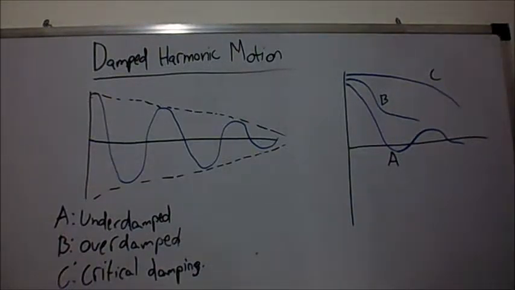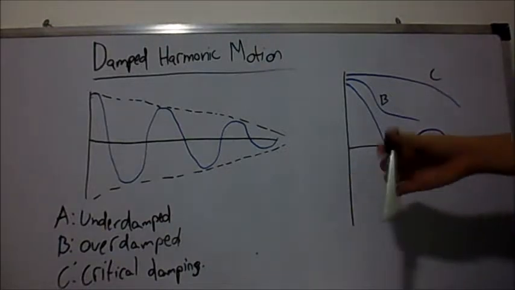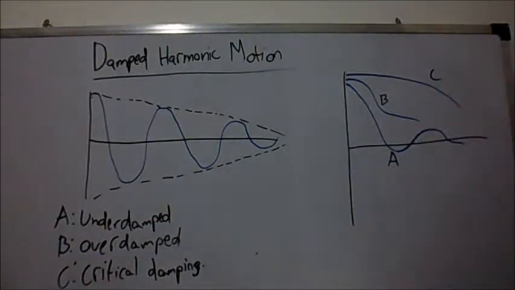Simple harmonic motion does not exist. It is not real. Not a single system does not have damping. Now, why do we use simple harmonic motion? Because it makes it easier for us to calculate any type of equation that has to do with this type of problems. Now, if the damping of any system is small enough, we can neglect it and use simple harmonic motion.